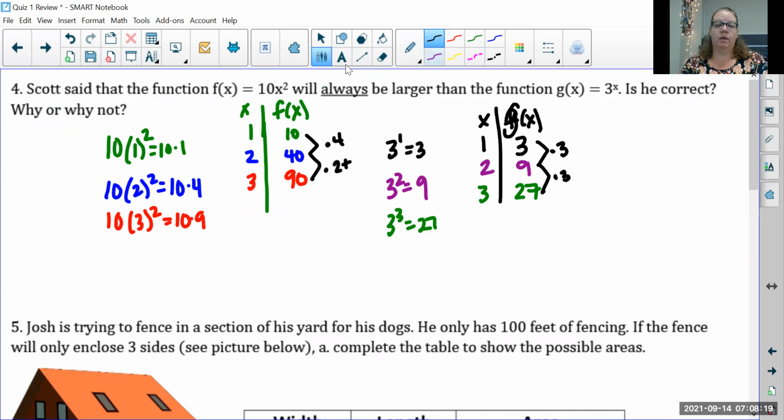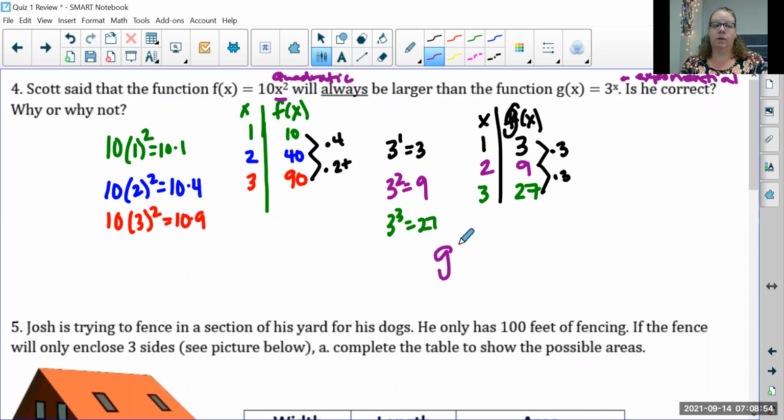We also could look at the very beginning that this one is quadratic because there's a squared in it. There's an x squared. And then this one is an exponential because the exponent is an x, and exponentials are always going to work out to be bigger than quadratics. So we should know right away that because this one's exponential, it is eventually going to get bigger, and that's because it continues to multiply by 3. So it's tripling every time, and over here, the quadratic, the numbers that we're multiplying by keep getting smaller and smaller, and so eventually this exponential is going to catch up.